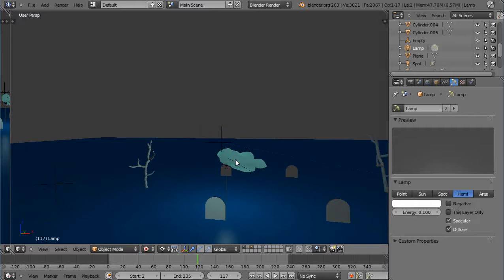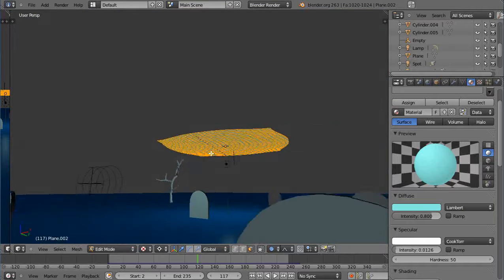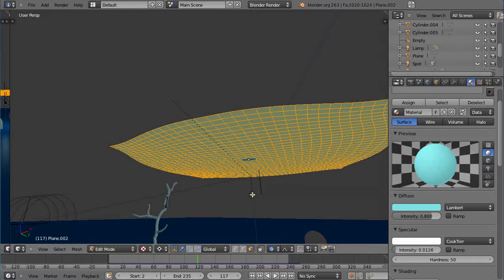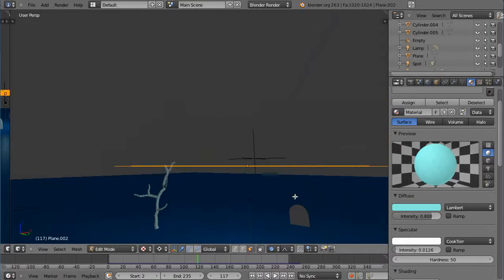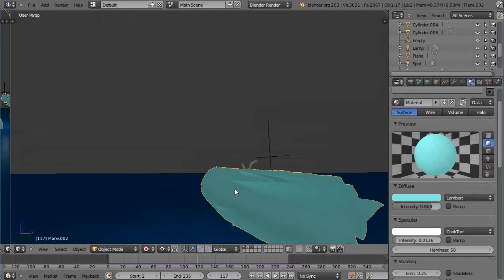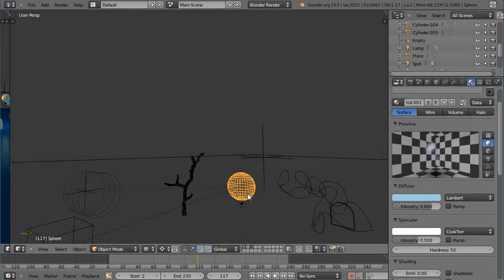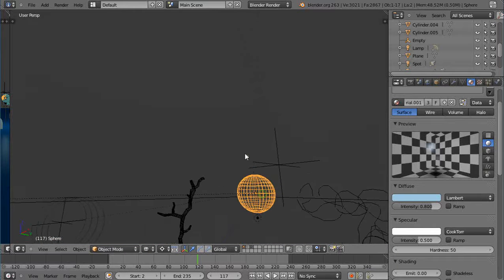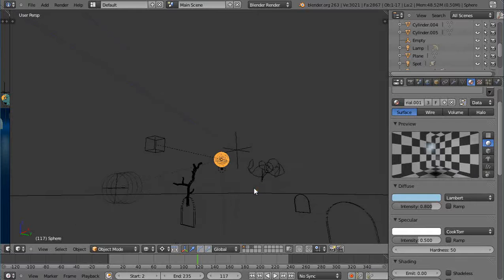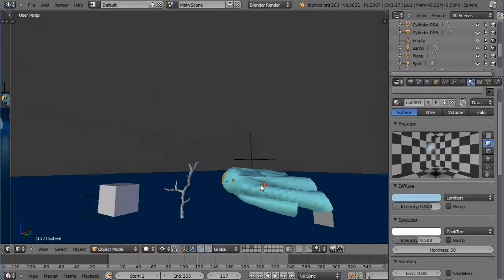Let's go back into edit mode with the ghost so we can see where the light is. Parented to the ghost right here, I have another light, a point light. And there's a sphere as well. Let's go into wireframe mode real quick. There's a sphere, and I use that to drape the ghost cloth over the top of it. That's why in this case I started the scene with the ghost below the surface, so it had time to drape over the sphere and fall down, though you could just model it that way as well.